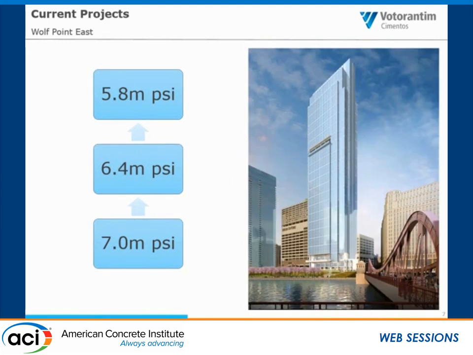Finally, we have another ongoing project, Wolf Point East. We were excited about this project because it was actually with a different GC. We've been pretty extensively using one GC for most of our high-strength, high-rise, and MOE projects, so this was an opportunity to see a bit of a different placement, pumping, and those sorts of operations. This job is very new — they still haven't gotten out of the ground. Caissons are poured and they've done some substructure, but the bulk of the work is still yet to be poured. This too follows very similar mix designs in terms of the 7 million, 6.4, and 5.8 million.